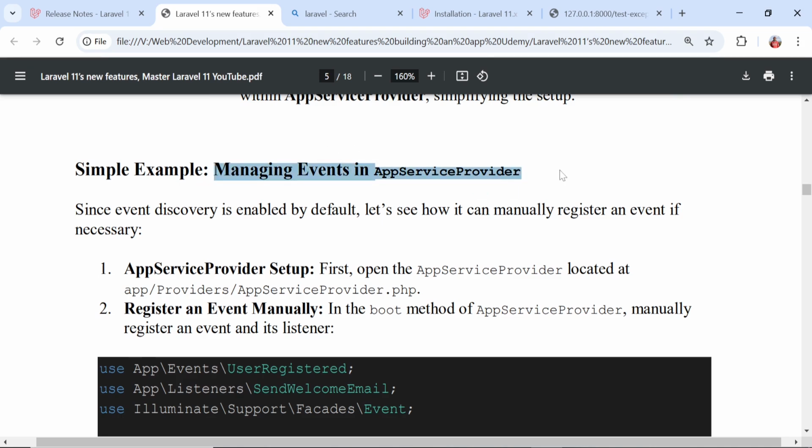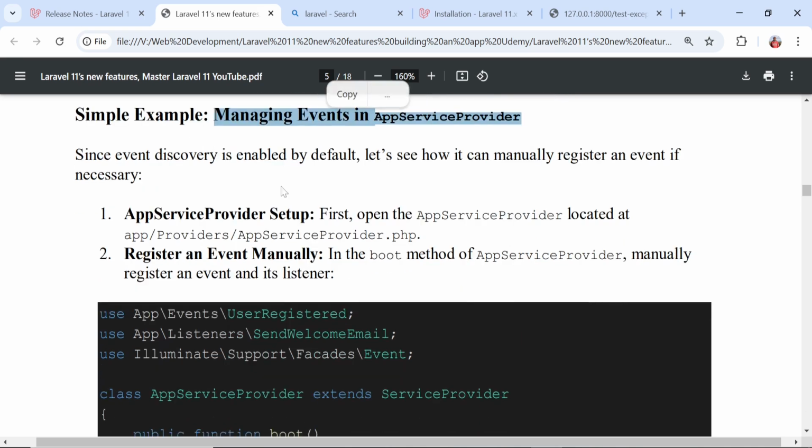If you are new to events, you can check a video on Laravel Reverb that I did before, just on the link up. And what you'll discover here is that you can register an event, and that event can be listened to, and then an action can be taken upon it.